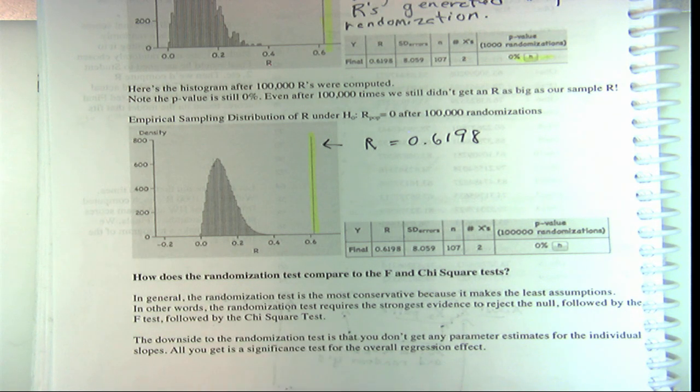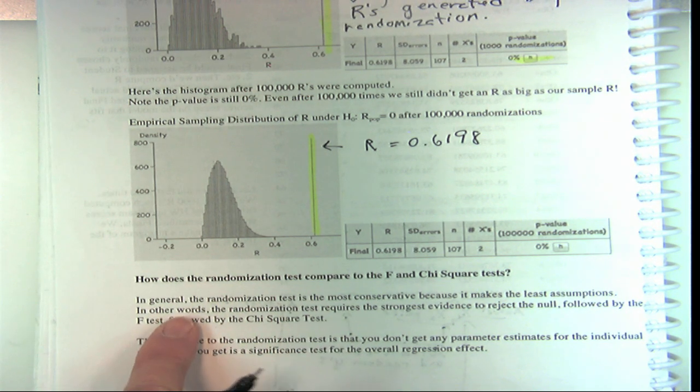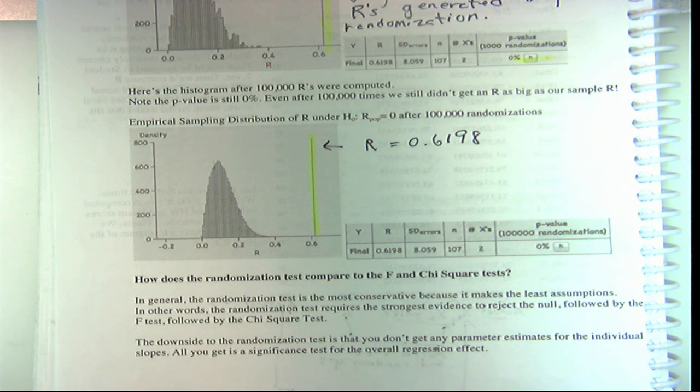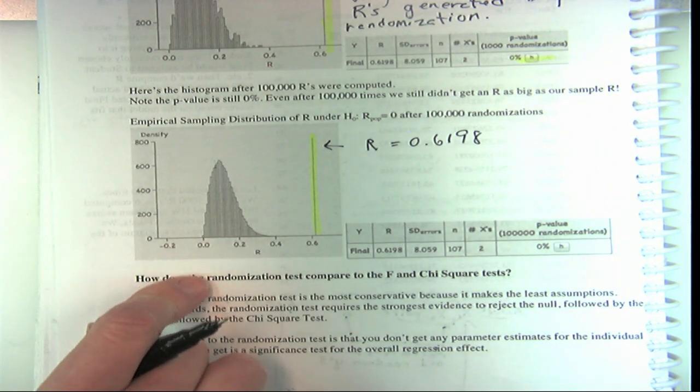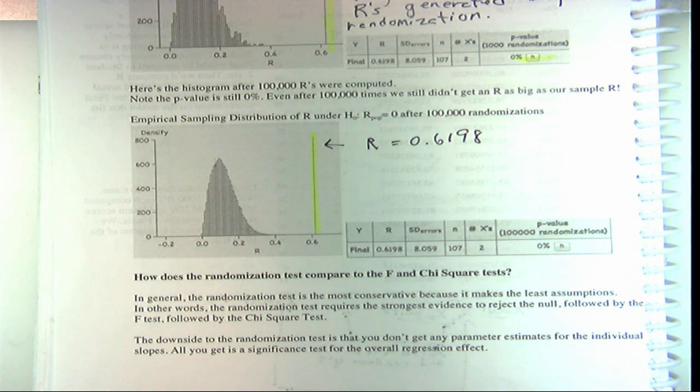What you want to do is use as many tests as you can. This one doesn't depend on all those assumptions. Since your assumptions are always going to be violated, it's great to do the parametric test, do the F, do the chi-squared, and then do this. And if they disagree, then something really screwy is going on. Just about all the time they'll agree. But if they disagree, you have to get to the bottom of it. It would be very interesting. And you should show me if you come across that, and we can figure out what's going on. Okay? But they'll usually agree pretty strongly. All right?